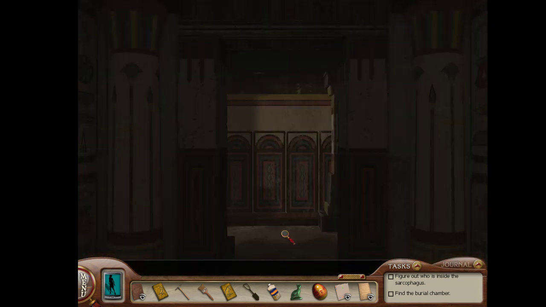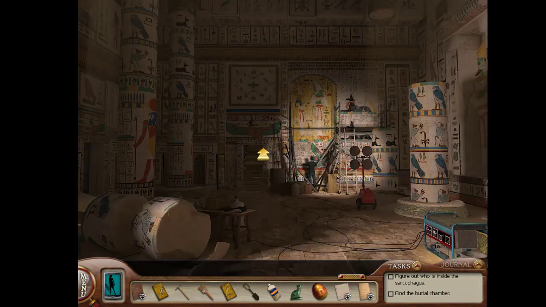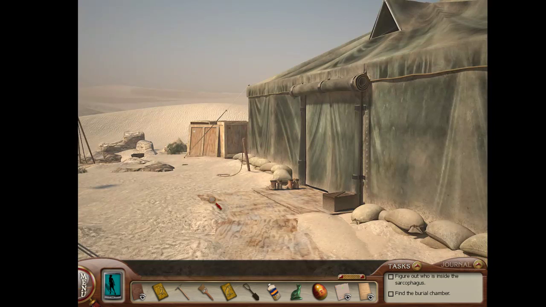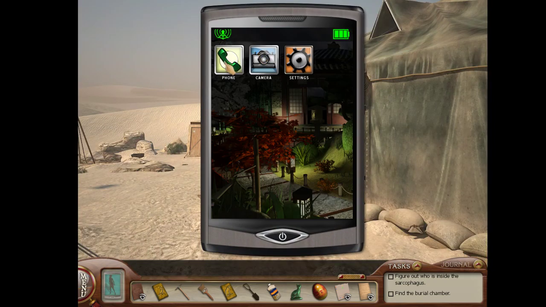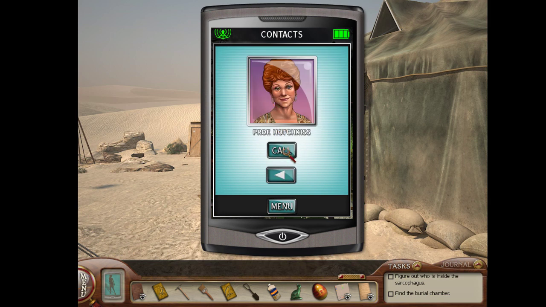So, Nefertari's children. We need to find out more about Nefertari's children. Let's go outside and call Professor Hotchkiss. And along the way, we might get something cool from our friend Dylan.